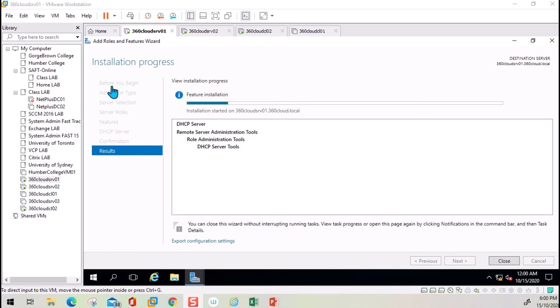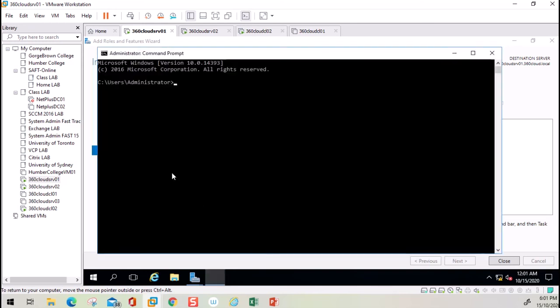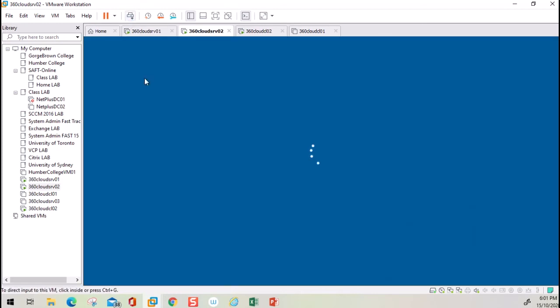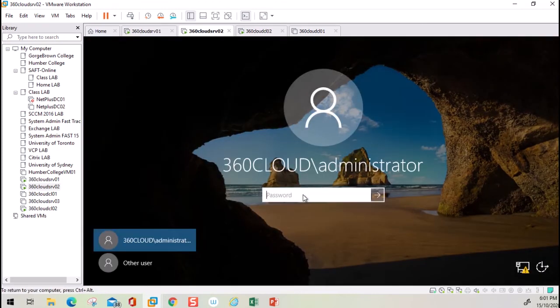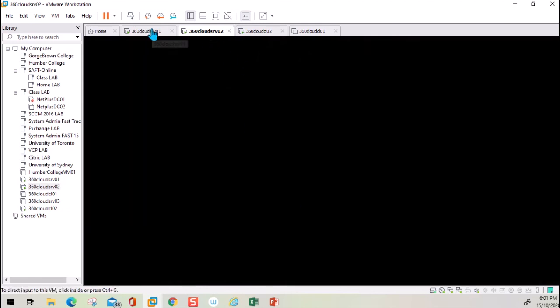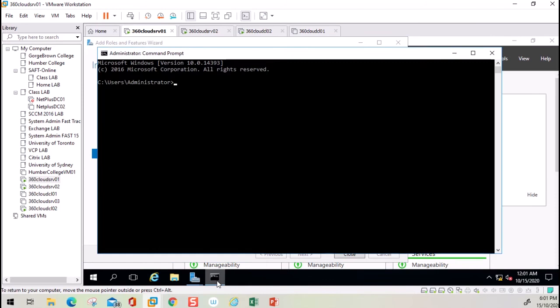While DHCP is being installed, let's check through basic ping. I'm going to check whether all these machines are pinging each other, and I'm also going to log into server number two. I need to ping this server. Going back to our architecture, first of all, I'm going to ping the other server.